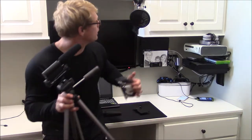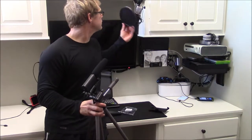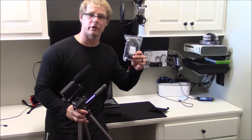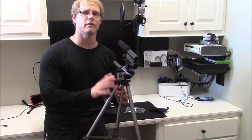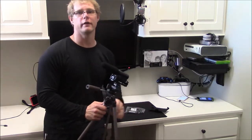Also, I've had a new order for another external microphone, a newer NW700, which has the 3.5mm connection like this that I could hook into my camera. But I want to see if I can get this working, because I really do like using the shotgun mic versus the carotid microphone, just because it's easier for me to set this up and talk into the camera as I record versus doing a voiceover and then overlaying it over my video and doing my edits from that point.